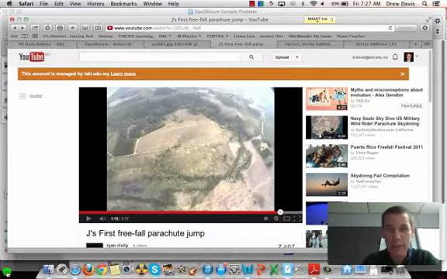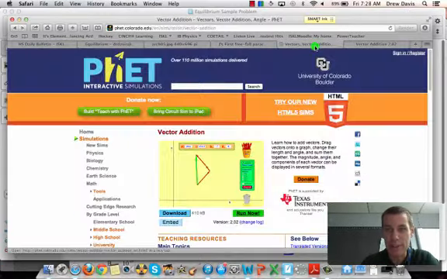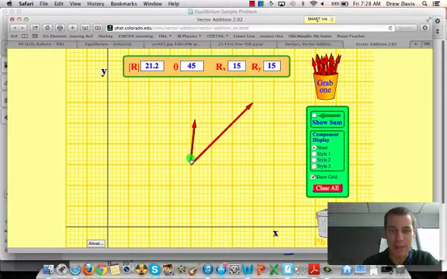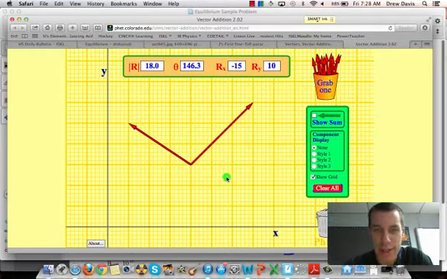So to give you a visual of this, if we take a look at vector addition, your old buddy, the simulations. You guys love simulations. Well, no, you don't, but that's fine. Let's say I put an object here, and I put this red force acting on it here, like that. And I put another force acting on it this way, like this. So force number one goes up to the right, force number two goes up and to the left.